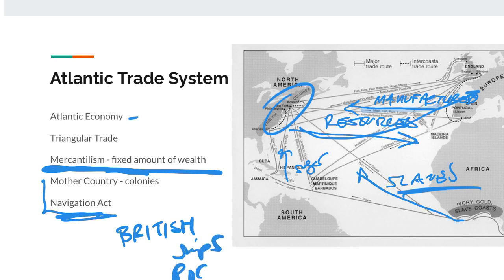British ships to British ports. Okay. So basically the idea of mercantilism, just to cover all the bases here, is that the mother country exists, and the colonies exist for her. The colonies send back their resources to the mother country. The mother country then processes them and sails them back to the colonies. And it's supposed to be a perfect system for the mother country. What this does, like we showed in class, was that the people in the colonies are always buying more expensive stuff than they're selling. So they would actually lose money in the long run.